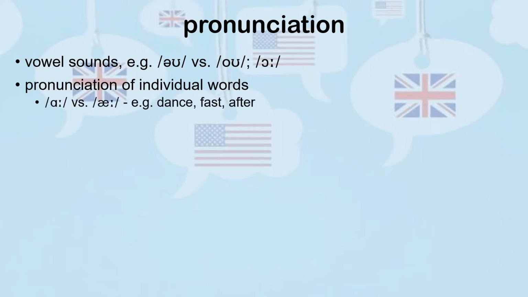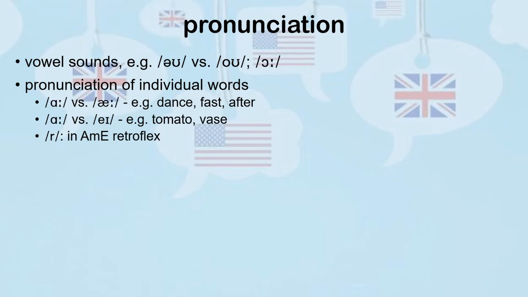If we then go and have a look at individual words or series of words, we are all aware of that difference between the British English R sound and American English A, in, for instance, words such as dance, fast, after in British English. In American English, they would be dance, fast, after. Or R versus A: British English, tomato, is American English, tomato. British English, vase, is American English, vase.